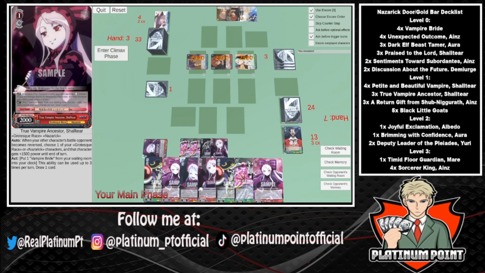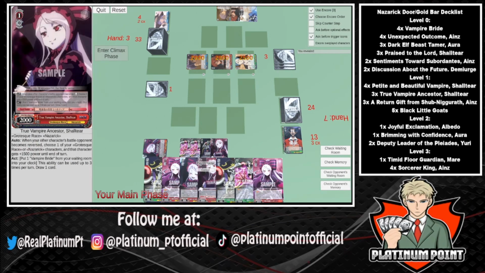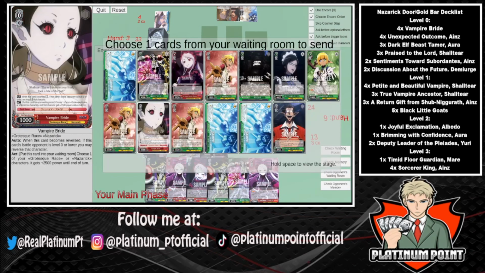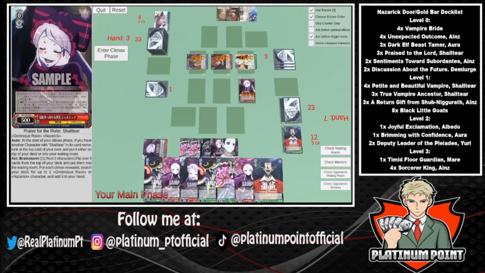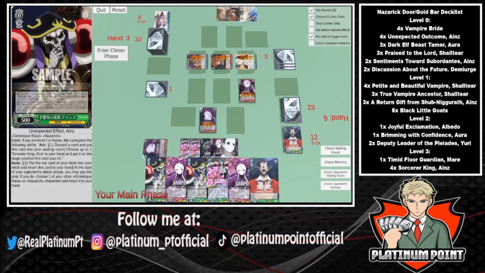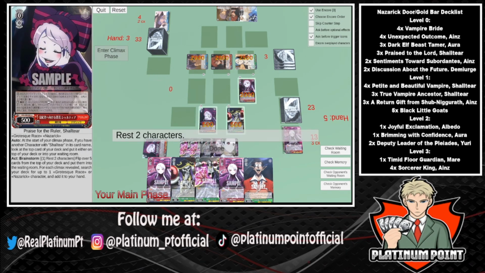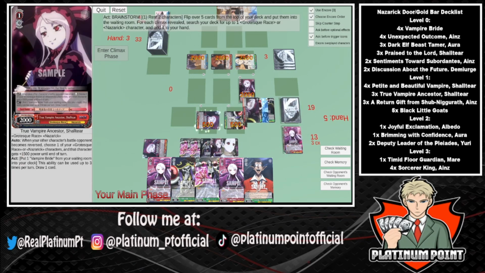So, I do hit the Shaltirs, which is fine. What I'm probably going to do is use this Shaltir. We're going to do her act ability, put the Vampire Bride to see what we can draw. We hit that, which is fine. What I'm thinking here is we're going to put this Ainz in the back row so we can save the Shaltir, since we need her for the overall resource game, since we're kind of behind in resources.